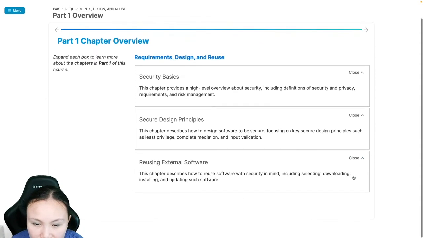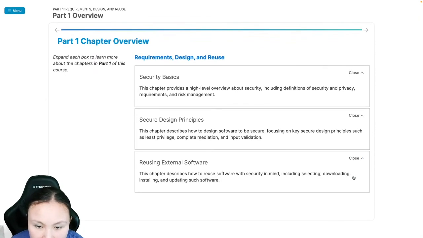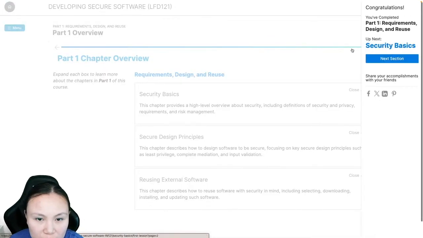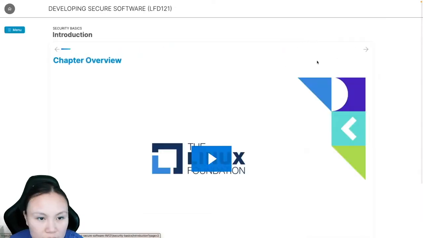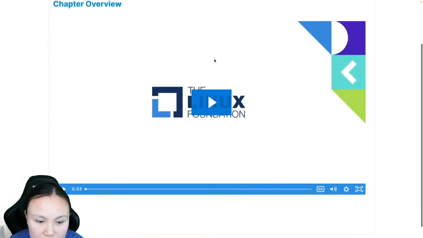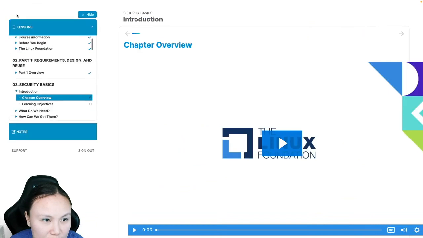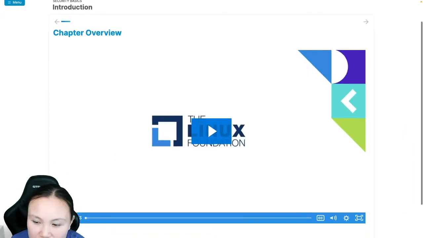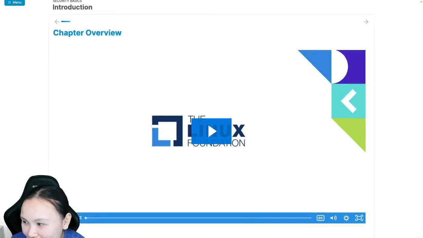It's very top level stuff. Reusing external software. So it's kind of like the open source world, right? We don't reinvent the wheel. We have reused a lot of things. So, there's also another introduction. Again, I'm not going to play it. So yeah, okay. Maybe a little peek inside.